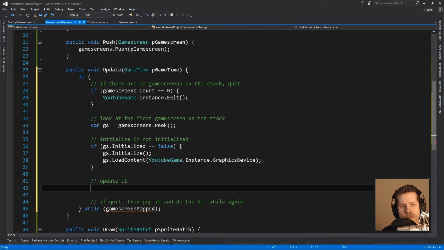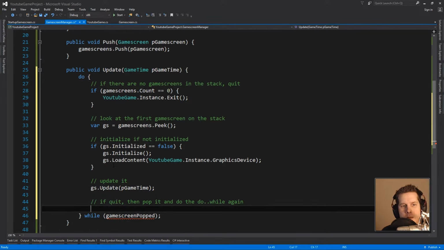So we also need to call update, because we need to update the game screen. So we're now in the Gamescreen Manager's update loop. Whenever it's being called, we're going to update any game screen that is on the top of the stack. And it wants the game time. And also now to check, when we update, there might be a reason that the game screen says, well, I'm done.